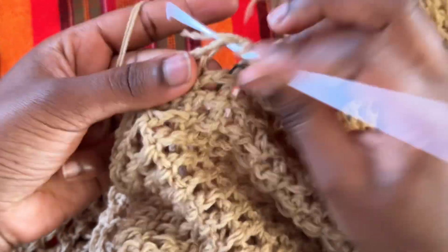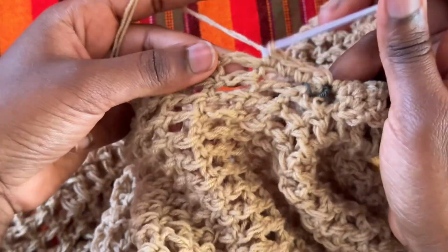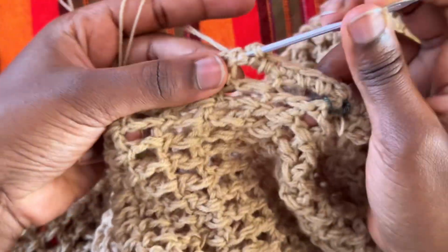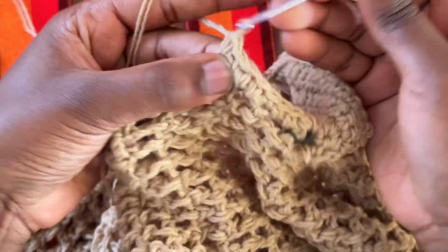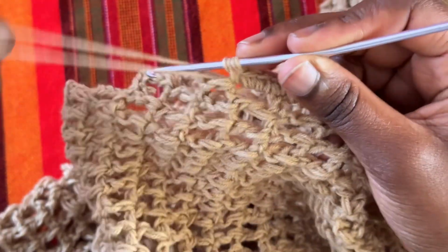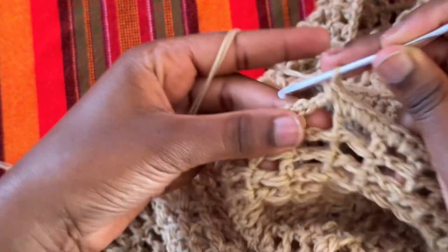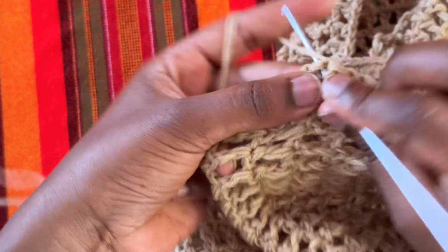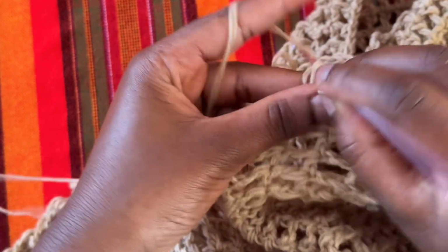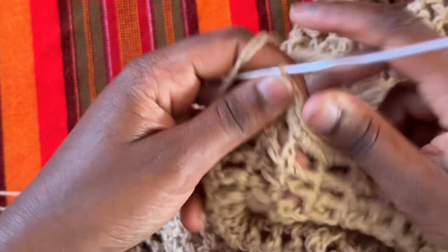So place 1 2 single crochet in the space, and then make a single crochet at the joining part, put 2 single crochet in the space and make a single crochet in the joining part, 2 single crochet in the space and make a single crochet at the joining part. And you're going to just keep doing this until you get to the point where your collar starts. So 1 2, this is our last stitch, and make a single crochet.